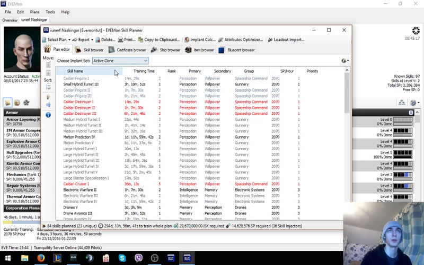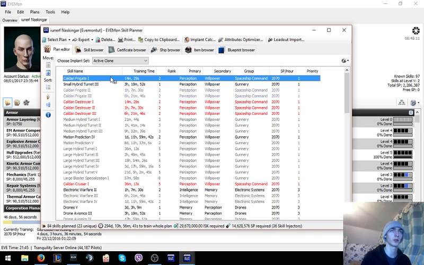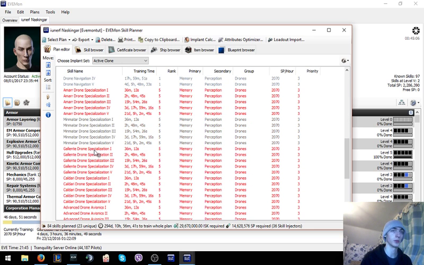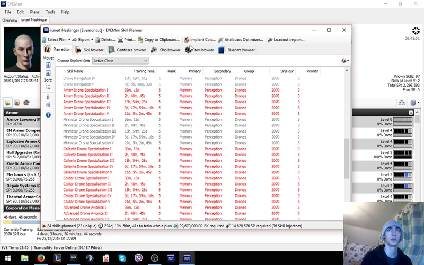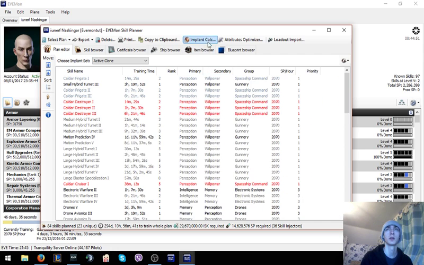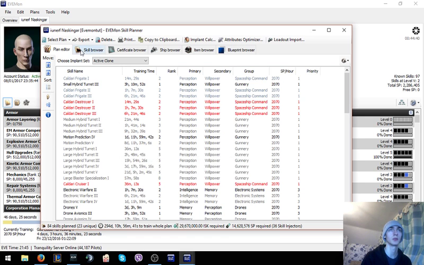So it's just a handy little way for you to work out how you're going to start training your skills and in which order to do them in. And it can also help you plan which skill books you're going to need. So it's just a handy little organization tool that I use. I mean, you can put in your implant calculation. This is correct for me. Okay, so it might actually take into consideration implants, I'm not entirely sure now, because it didn't do that the first time I used it, so it must have been updated. But yeah, that's basically all I use on EVEMon.